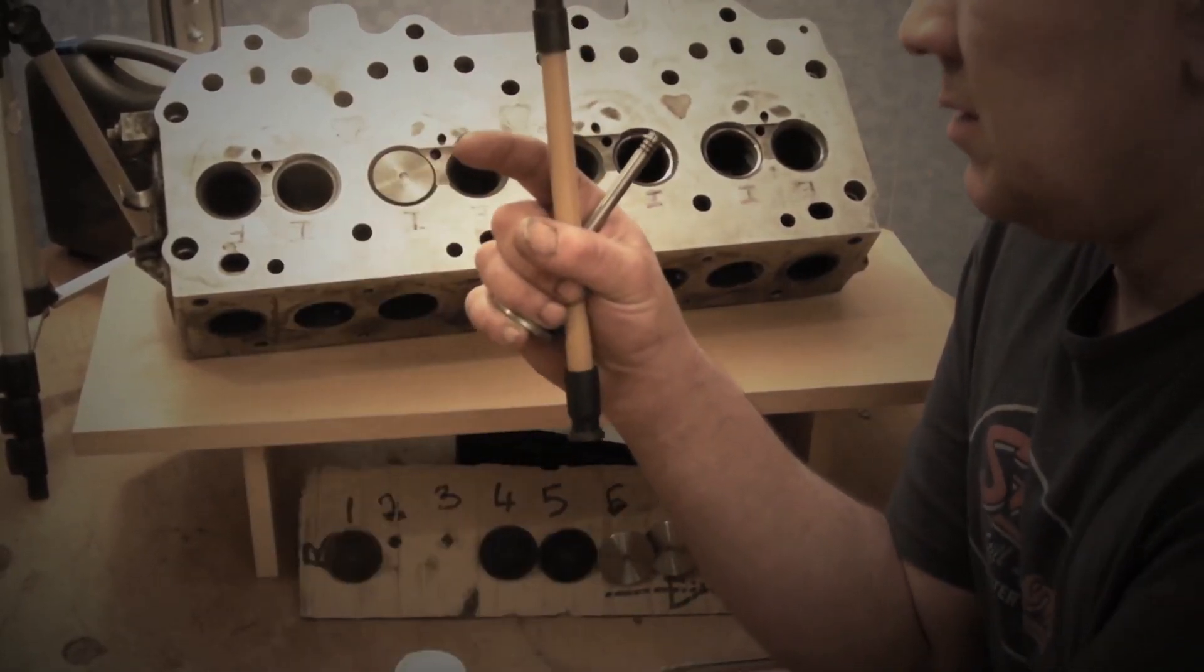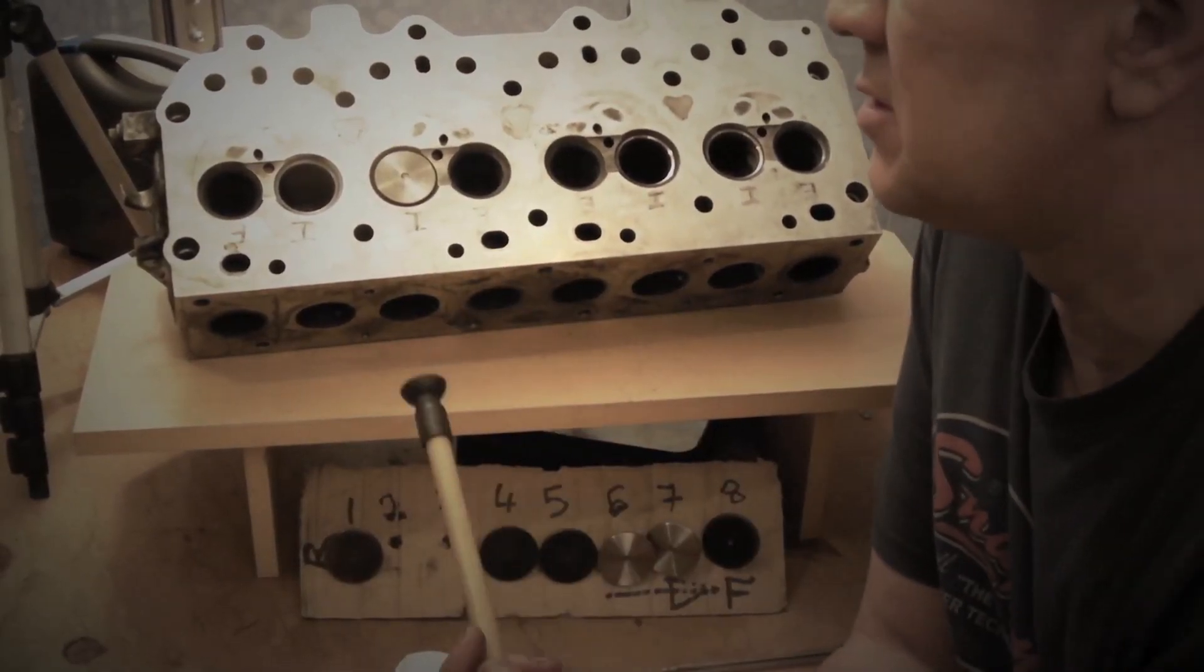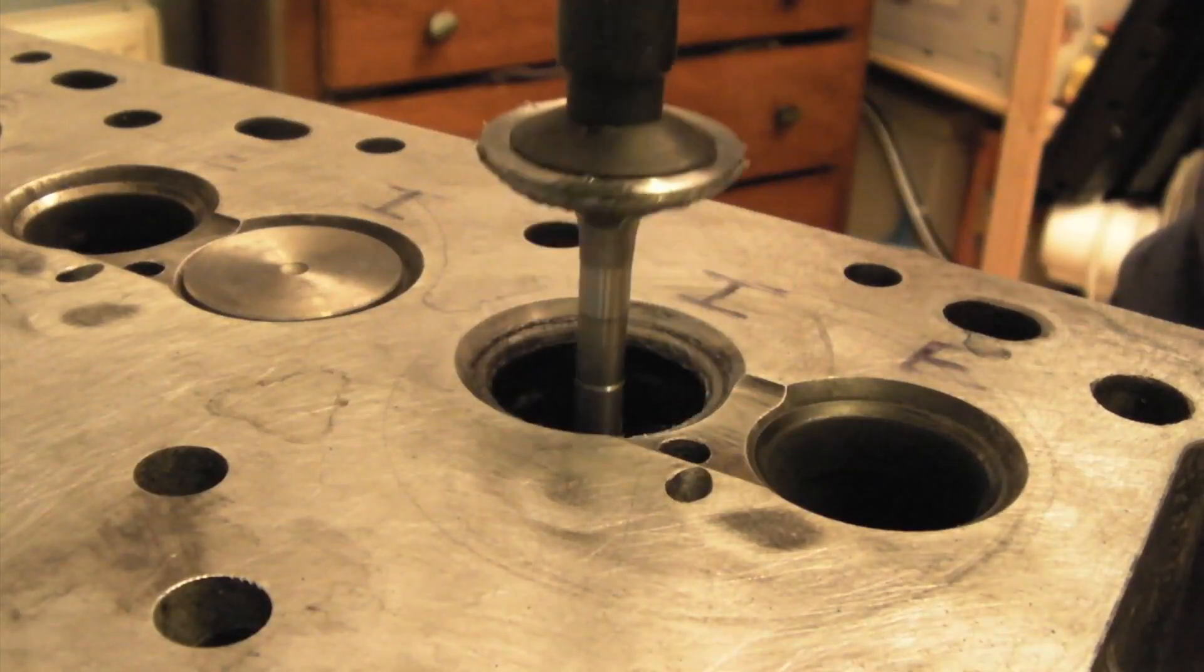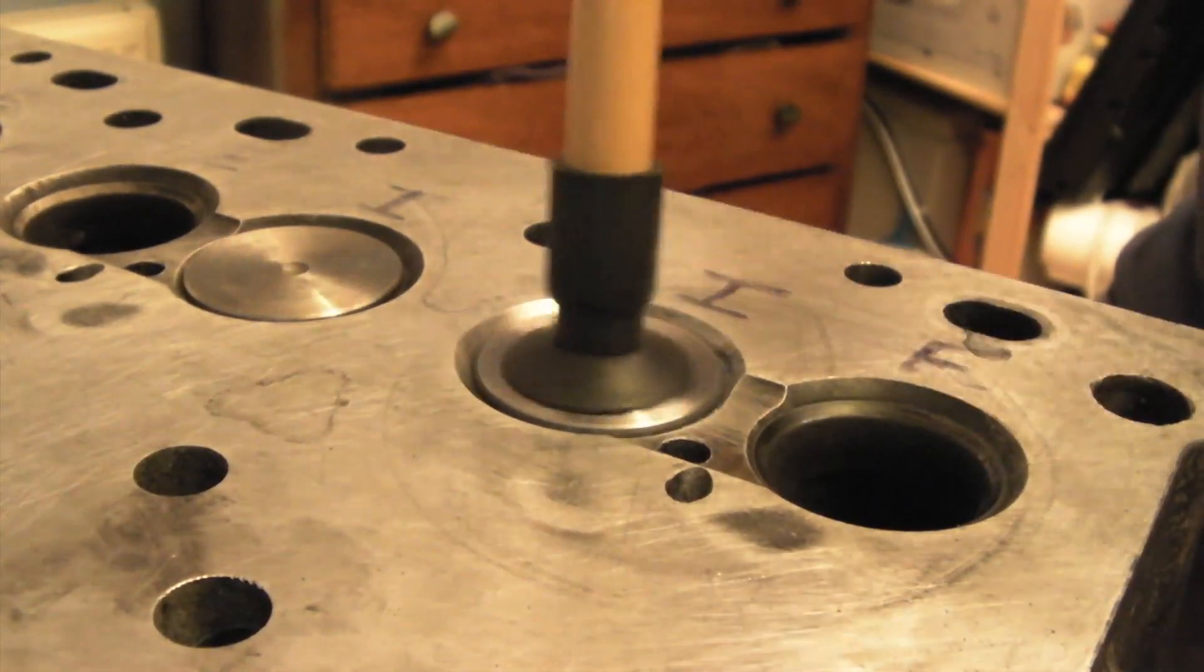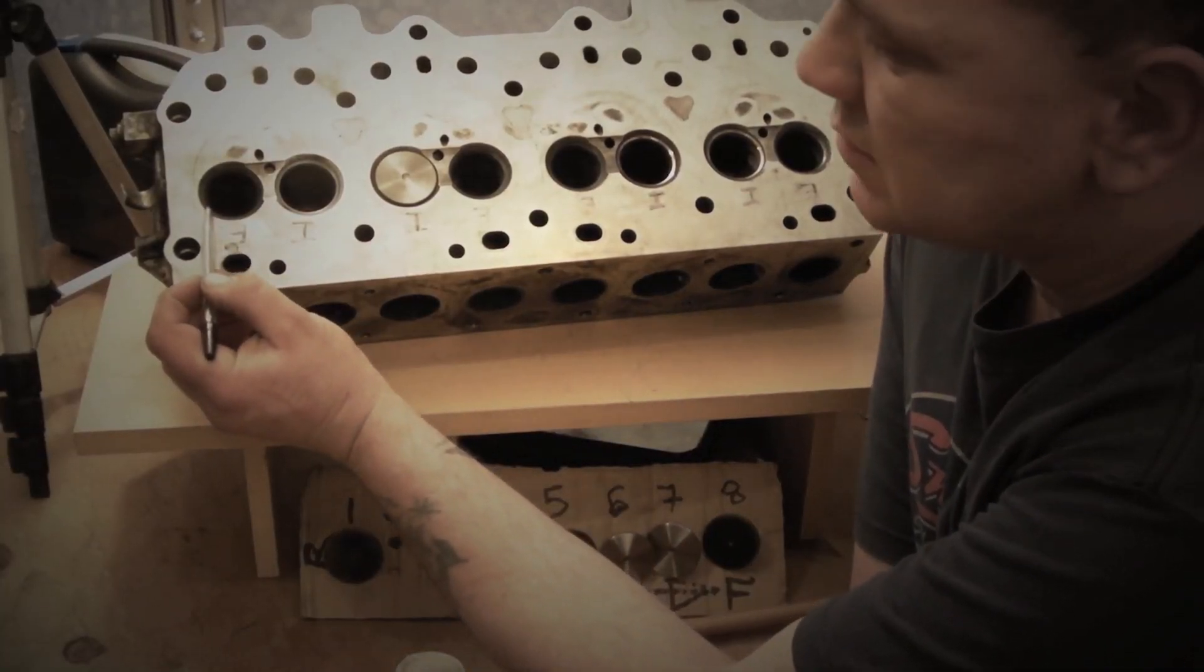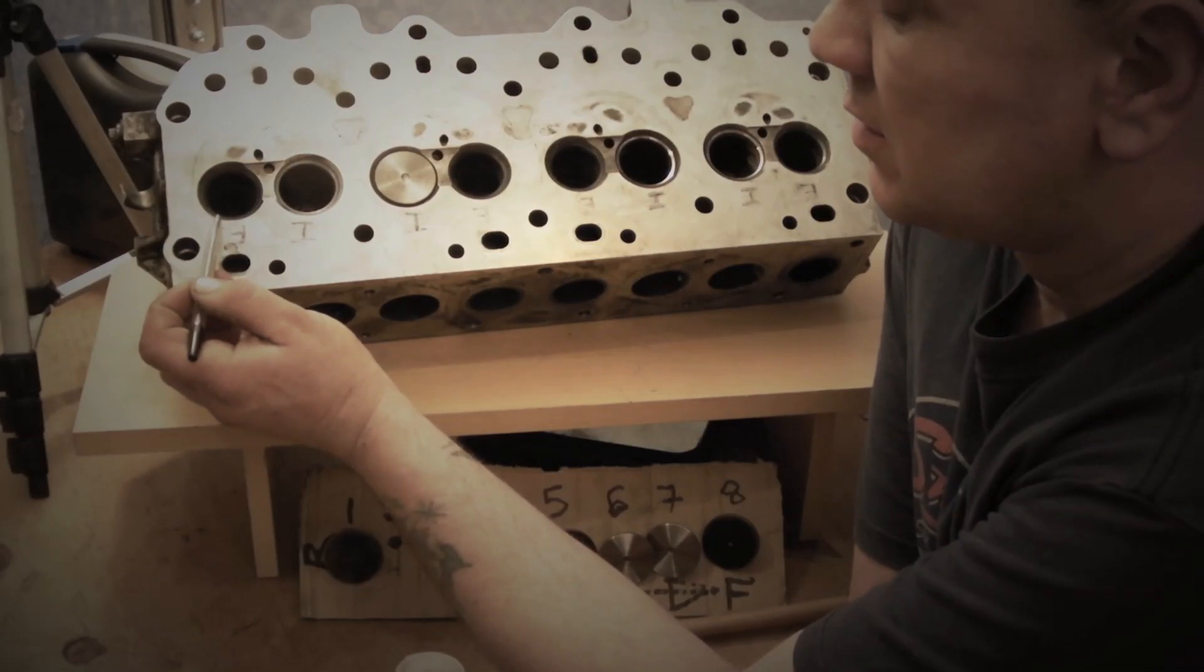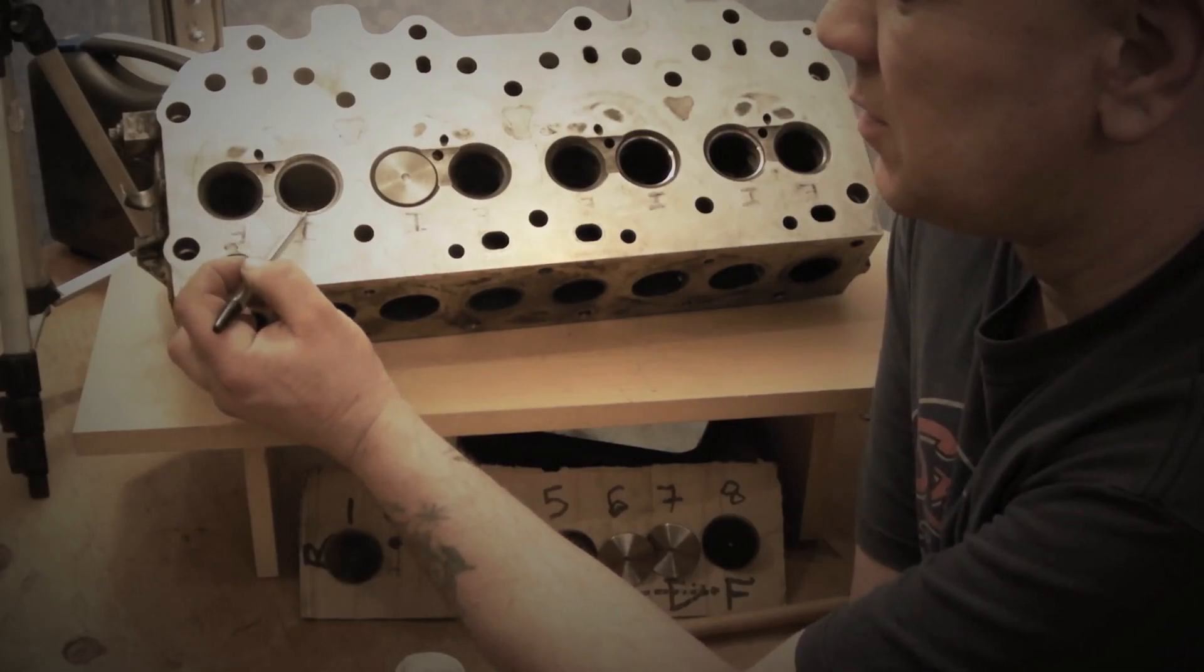The idea of lapping your valves back in, or grinding valves in, is to get a gas tight seal for compression. Okay, as you can see with this left hand port, it's pitted and quite carbony. This is exhaust, as you can see here, compared to this one here.